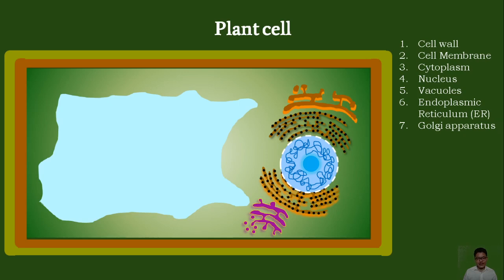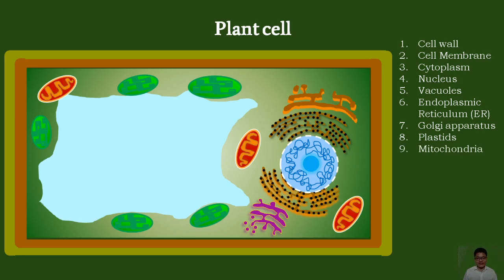We also have chloroplasts, or more generally, the cell organelle category called plastids. So we have plastids in plant cells, or more specifically, chloroplasts. We also have chromoplasts, and another plastid called leucoplast. We'll discuss them in detail in the future.